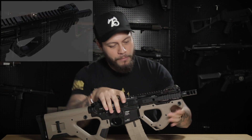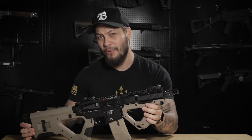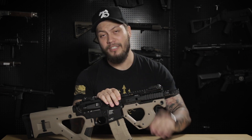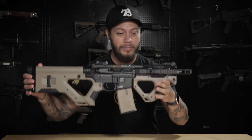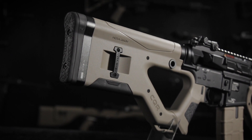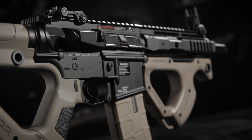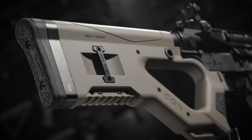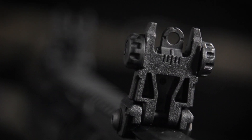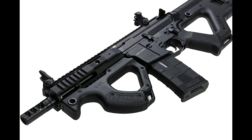Let's look at this rail right here. The word HERA is engraved to the front of the rail — subtle, but it brings a lot of character. The rail itself looks almost like a Fortis rail and just completes the overall look of the gun. With the HERA ARMS CQR, you've got to appreciate the details. The QD ambidextrous sling mounts, rear slots, and aluminum spacer are the same as what the real steel gun uses, giving extra durability to parts that might otherwise strip, crack, or break. If you count the number of sling mounts, there's a total of nine of them.